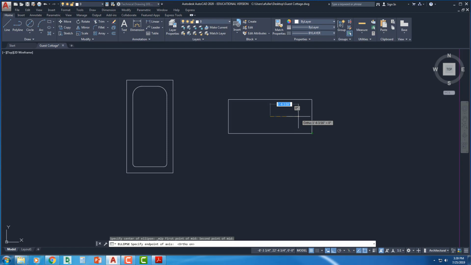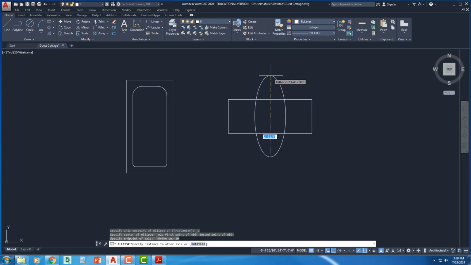It doesn't exactly matter. But my radius, I know that in the horizontal direction, it's a 1'8" major axis. Half of that, so 1'8" is 20 inches. If I'm going to do kind of a radius, half of 20 would be 10 inches. So I'm going to go 10 inches that way. And then going this way, vertically, it's 1'2", which is 14 inches. Half of that is 7 inches, so I'll say 7. And that's it. I got a lavatory.